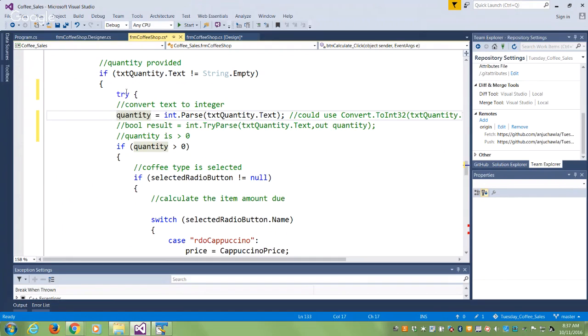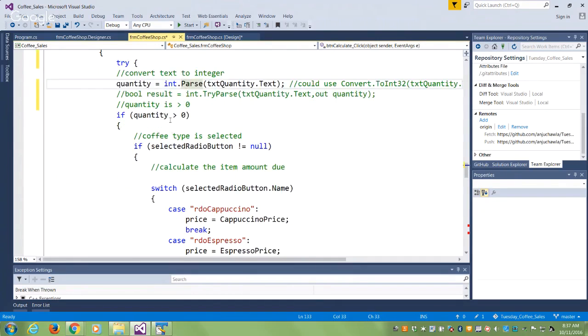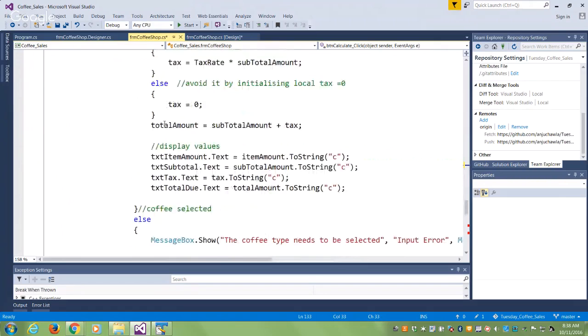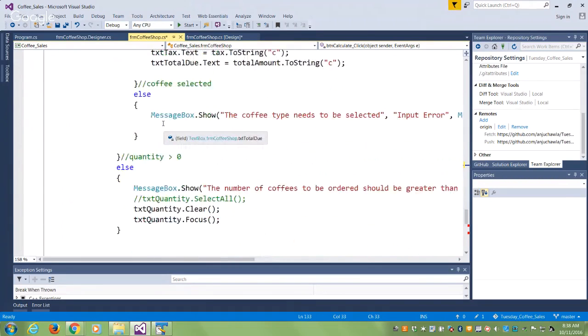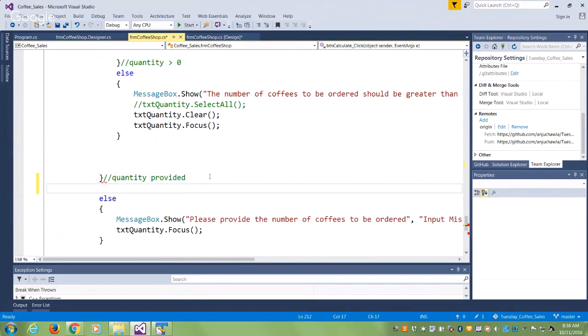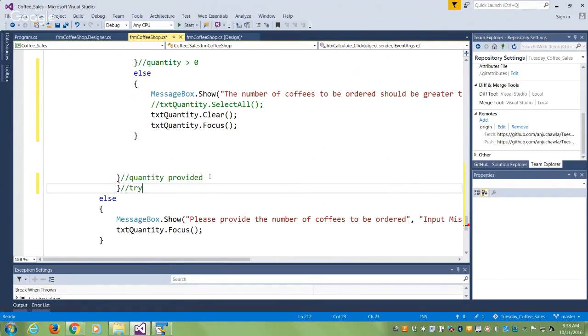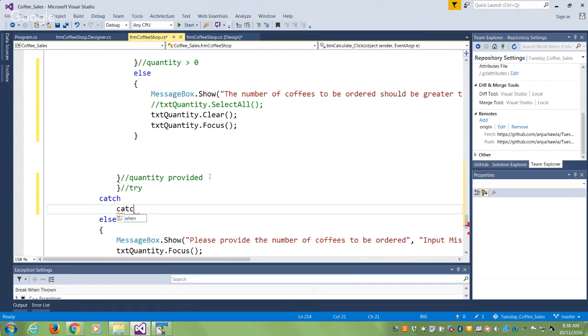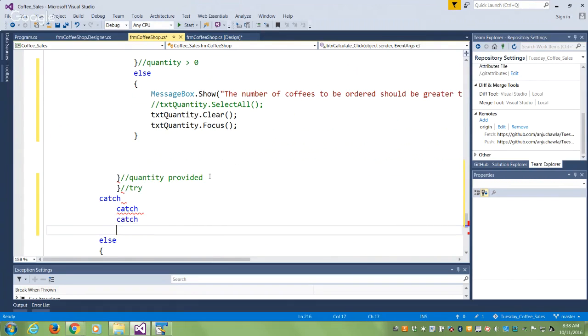So you start try. You say I'm trying to convert the quantity, parsing and converting my text into quantity. If everything goes well, if it's okay, then it will do whatever you were doing, everything. If not, end your try block here. So you're saying I'm trying to do everything. If this error occurs, what do I do? If this error occurs, what do I do? And so on. You're just writing more catches.